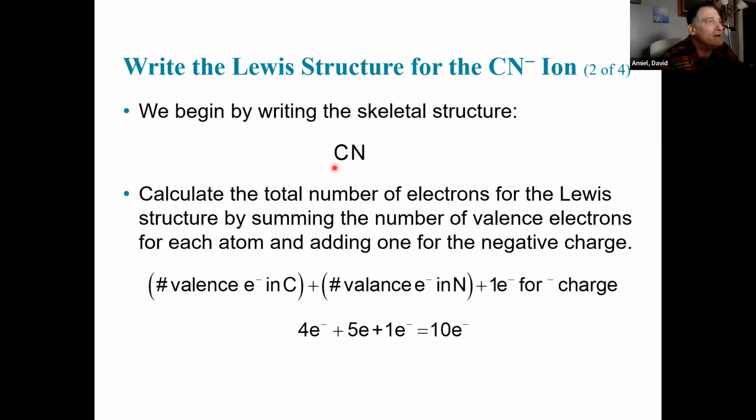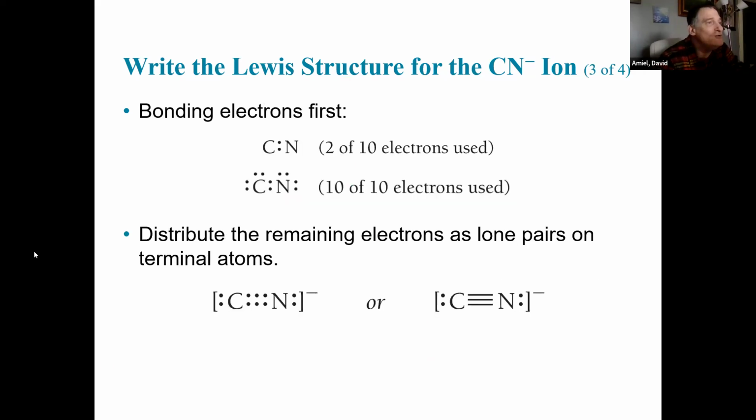So when we calculate the total number of electrons here, nitrogen is 5, carbon is 4, 5 and 4 is 9, but we need to remember that it has a charge of -1 on it, and that gives it a total of 10 electrons to play around with, not 9. If it only had 9, there's no way you could give everything an octet. With 10, you can, and when you do that, then you should practice this on your own.